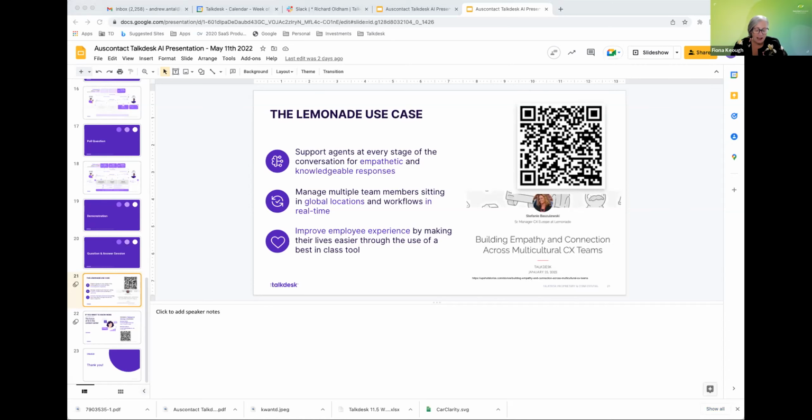Oh, there you go. So Richard, this is probably another one for you. I love technical questions as an old techo. So you mentioned that you can link Talkdesk into your existing knowledge management system rather than reinventing the wheel. And I don't know which way this question should be asked. Does Talkdesk work with all knowledge management systems in the market? Or perhaps it should be phrased, which ones don't you work with? I don't know. I'll leave it to you to answer that one.